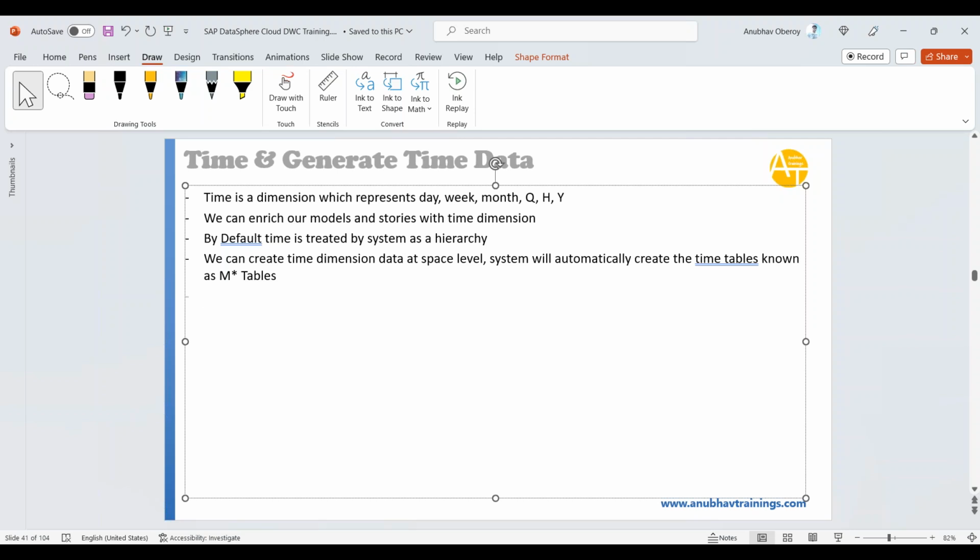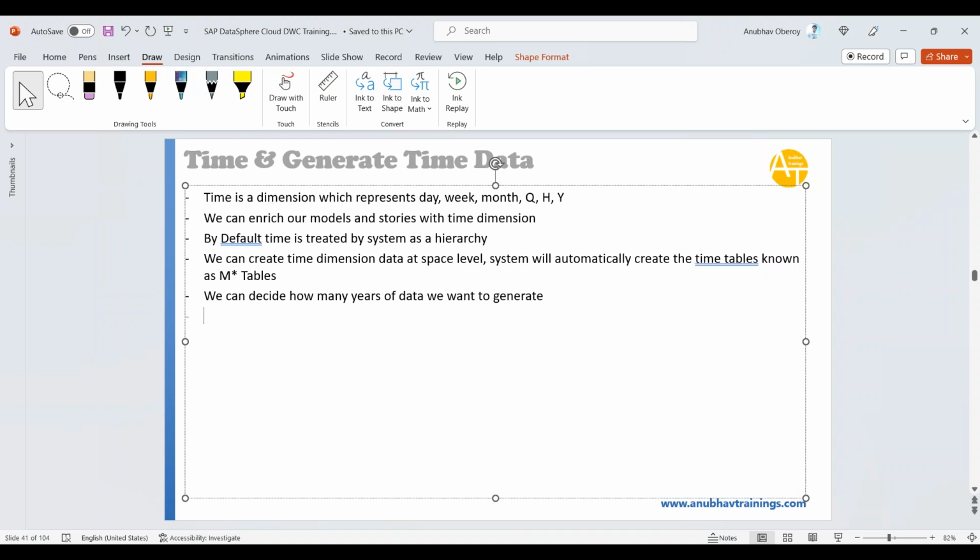So what the system will do behind the scenes is automatically create many database tables and store the year and time data. We can decide how many years of data we want to generate using the time dimension. The granularity of the time dimension will also allow us to achieve the drill down.